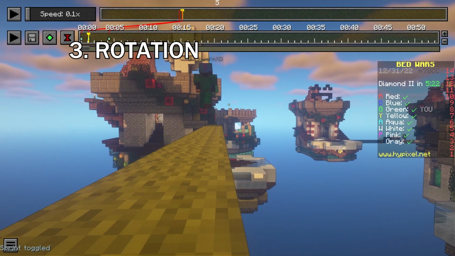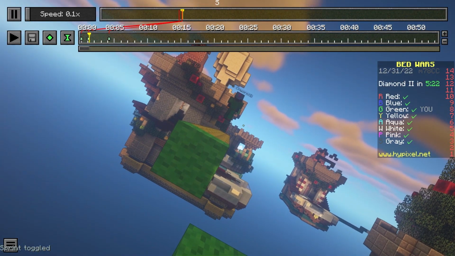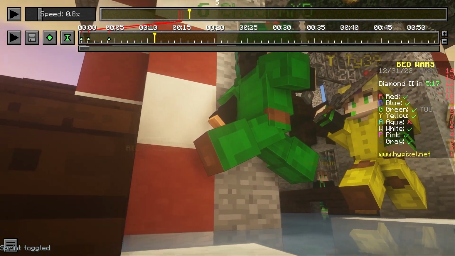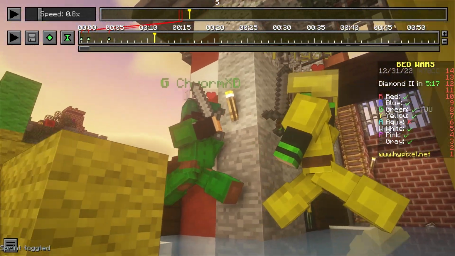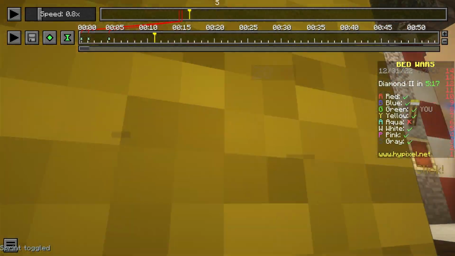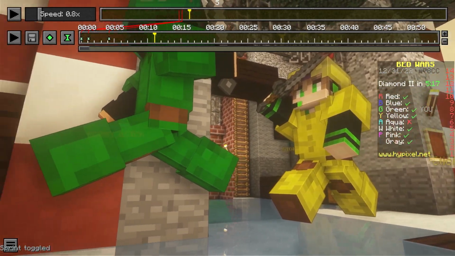Okay, so the next thing we have on our list, number 3, is rotation. So I'm going to go ahead and speed this up a little. There is no rotation here, okay? I'm inside the block right now, but I don't really care. So I'm looking at it from a pretty objective standpoint. I feel like I'm a wildlife photographer right here, all right? I'm looking at the two deer fighting over food, and this looks really stupid, all right?